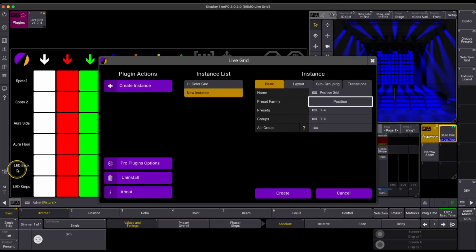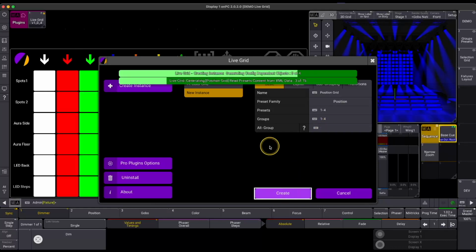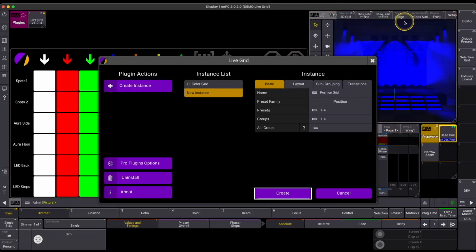So groups 6 and 7 are not moving heads, so it can identify that. And you don't have to put an all group. I think that transitions between positions preset is not very useful, but you can put an all group here. So let's create it, and it will generate a layout for the position grid.